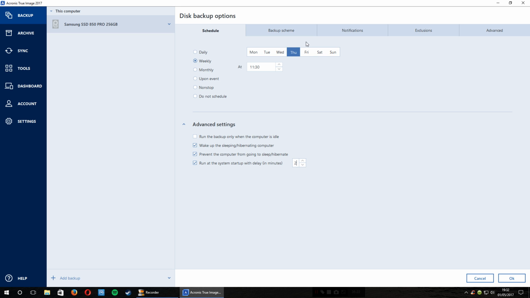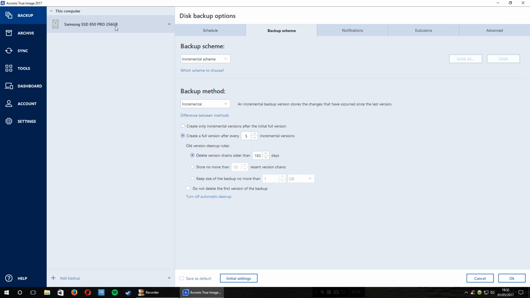Now I'll go into backup scheme. With this bit here, I've been playing about with this for quite a long time, and I've found the best backup to use to back up the drive regularly once a week, as you saw me select on the other screen, and it also deletes the old backups.